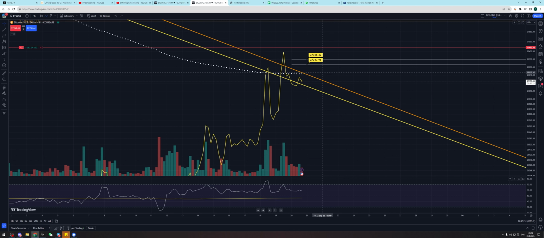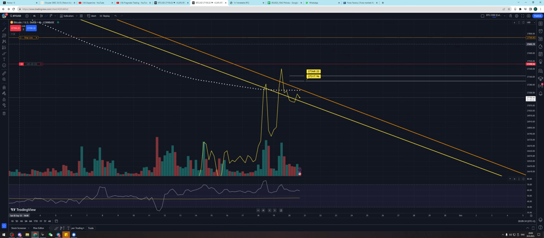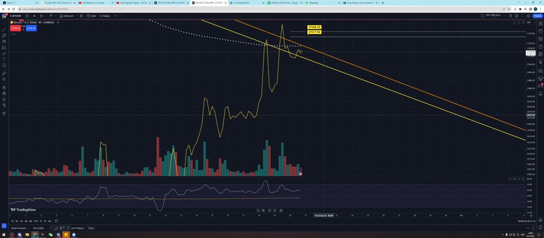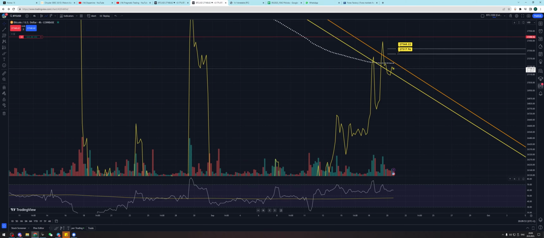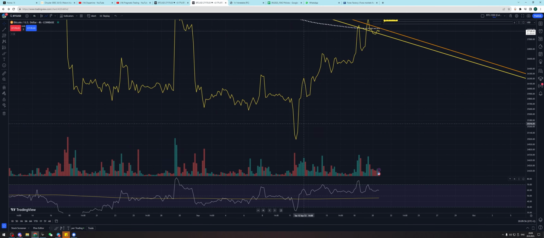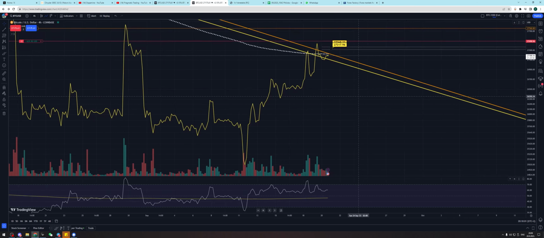Okay, yes, you should be prepared for every outcome. That's why you have the stop loss. You should have the stop loss. Maybe I can put it here at break even, but that's not something that I do because I don't want to get wicked out and then price can reverse back and go down. So we'll see. The time will tell if I was wrong or I was right. I'm sticking to my experience. I'm sticking to my knowledge. And if the 1 hour regular bullish divergence can do this, imagine what the 4 hour regular bearish divergence can do in the middle of a bear market.